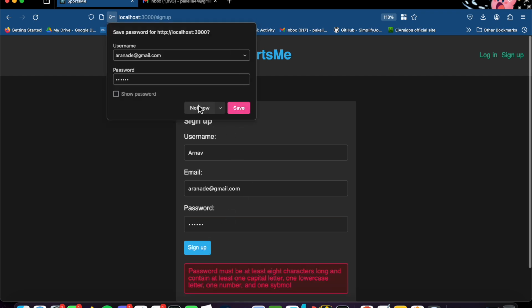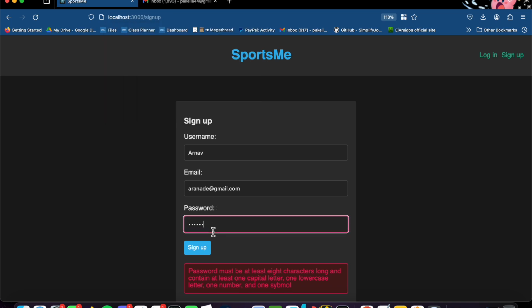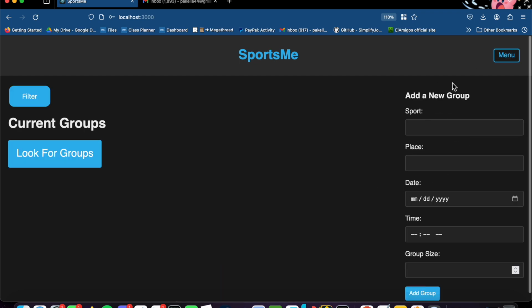The app won't let you. In the interest of security, you have to input a secure password that's at least 8 characters long, 1 capital letter, 1 lowercase letter, 1 number, 1 symbol. So I'm going to have to put in a proper password. No insecurity allowed. So once I do that and I sign up, I'm officially in.